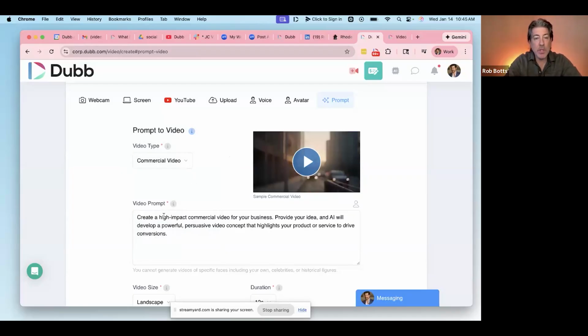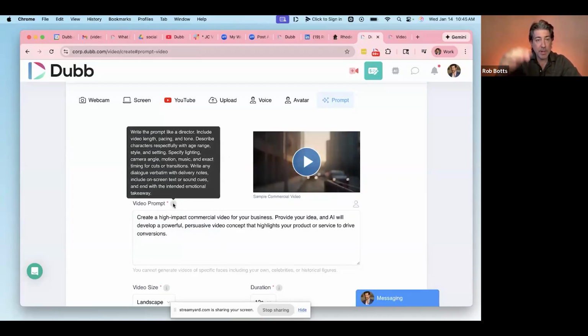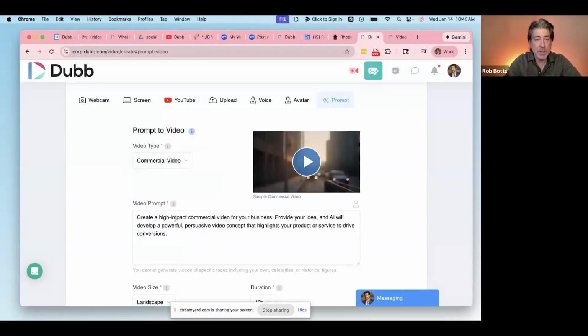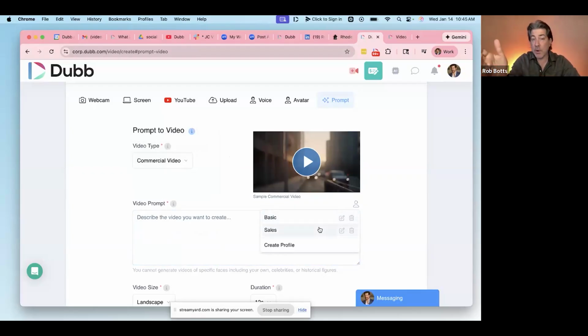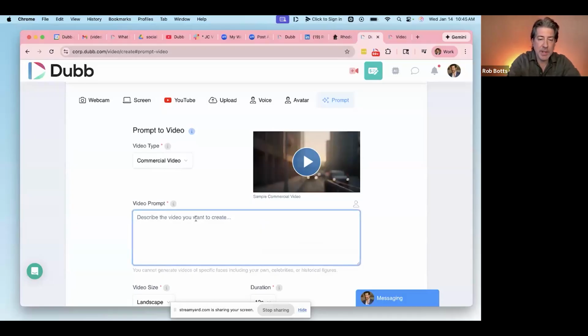Now, the thing to remember, before you prompt, I would read this tooltip right here. It'll remind you the best way to do this prompt. Also, our little profile function is right over here as well. So what we just talked about, if it's going to be for a certain part of your audience, why not select the profile so the AI knows everything about it? Then you drop your prompt in here. I'm just going to say great white, because I love sharks. Swims towards the camera and smiles. I have a more detailed one that I did, but I'm just going to type this in for a second. Let's see if I can spell.